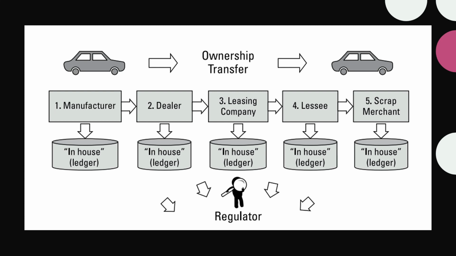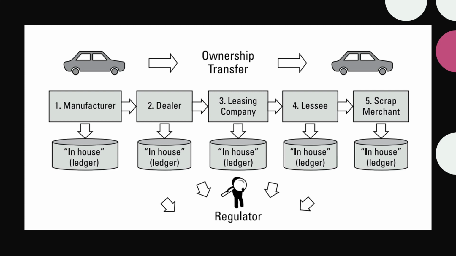So definitely along the whole of this journey, the ownership is changing from manufacturer to dealer to leasing company to lessee to scrap merchant. And when we say lessee, there can be multiple people who lease it, right? So how do you track this ownership? In a traditional way, everybody would have their own ledger and they would be tracking there. So if a regulator wants to know what is happening, he or she has to actually look at so many ledgers and then match them to see how this whole asset transferred ownership.